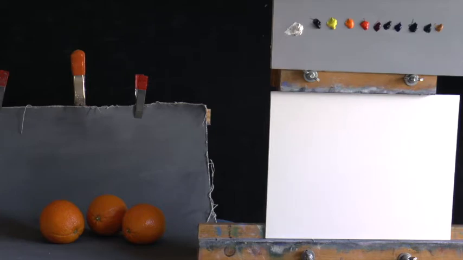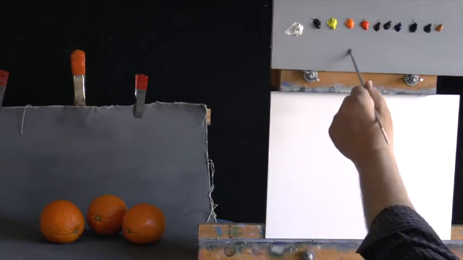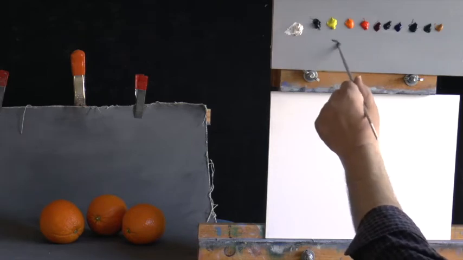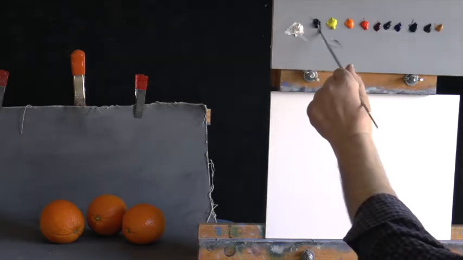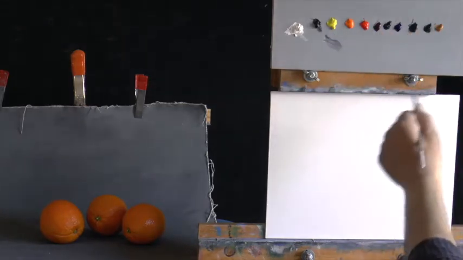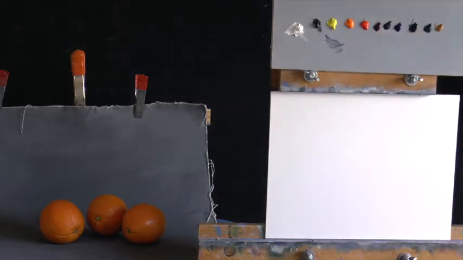The first thing we're going to do is what's called a block-in drawing. This is a valuable drawing lesson for you, whether you're painting still life, landscape, portraits, or seascapes. What I like to do is just make a little bit of a gray color here. Working on a very bright white canvas, I usually tone it down to about the color of my palette, but I just thought we'd start and get this thing going.